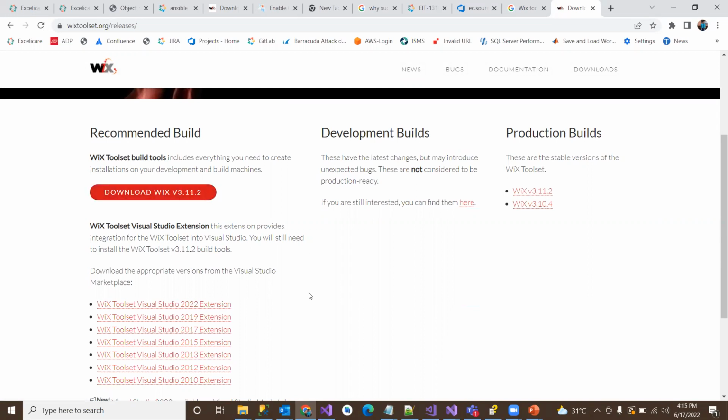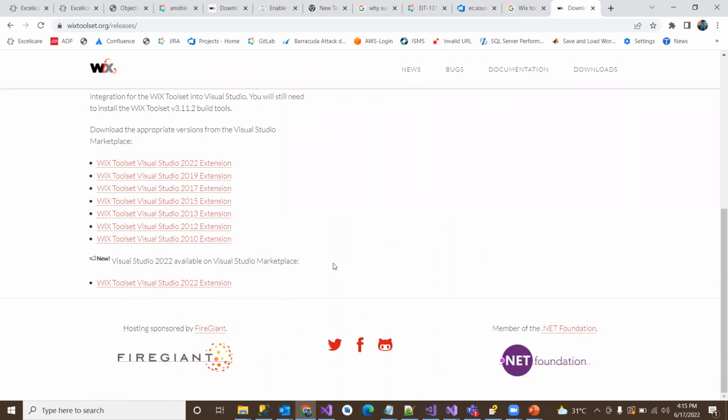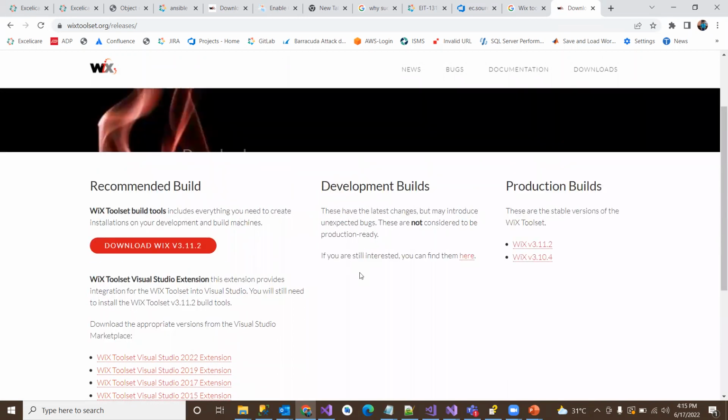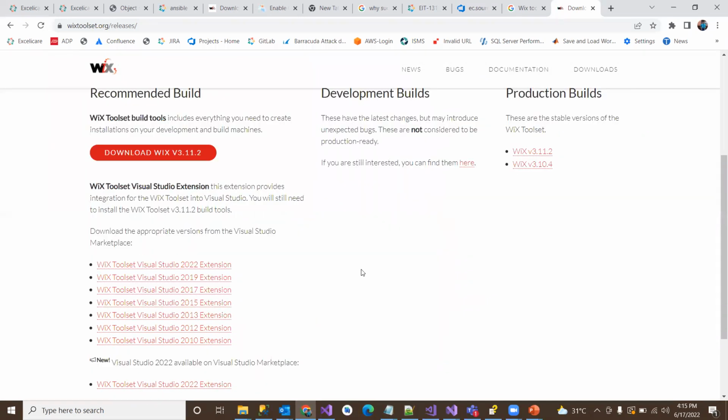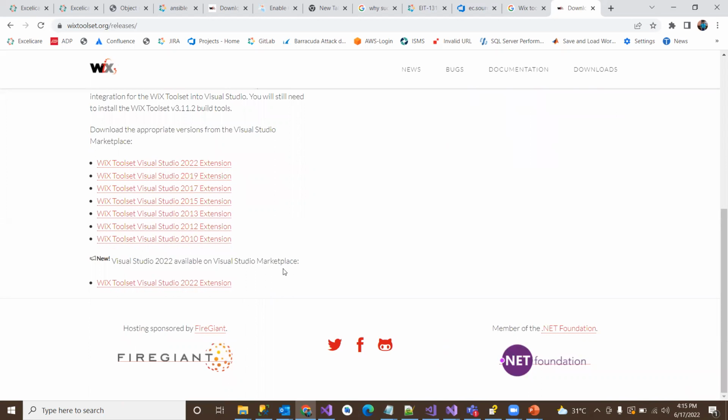There are other extensions as well for Visual Studio, where you can directly use it within Visual Studio to create MSI files. For that purpose, you need to use these extensions for Visual Studio versions since 2010. This is the latest version introduced by WiX Toolset to support the Visual Studio 2022 IDE.